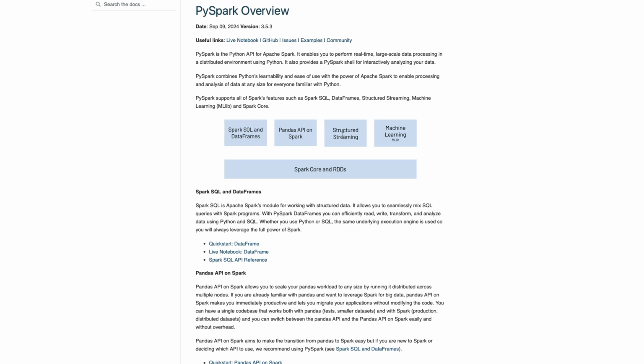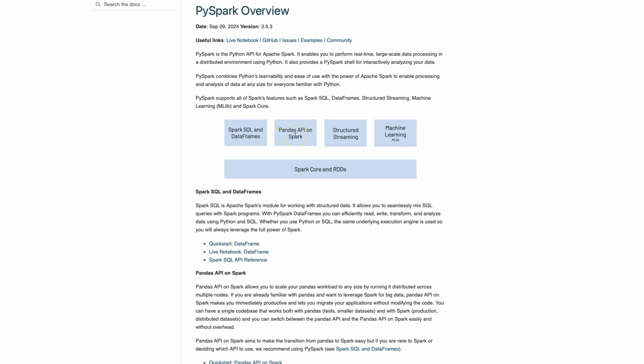Then we also have Pandas API on Spark. You can also do data transformation, data cleanup, and analysis using regular Python pandas, right? Here in the PySpark world, PySpark does provide you that functionality, that if you want to take your Pandas notebook and convert it into PySpark, you can do that using Pandas API on Spark.